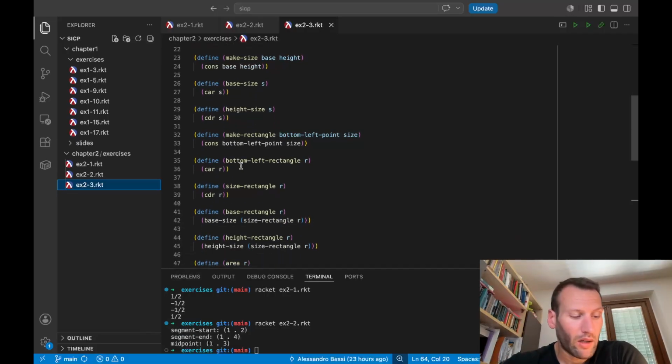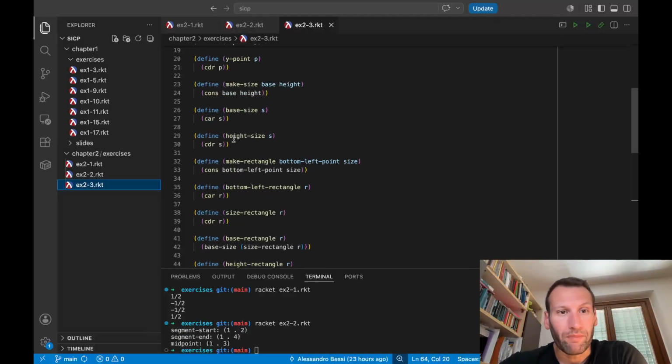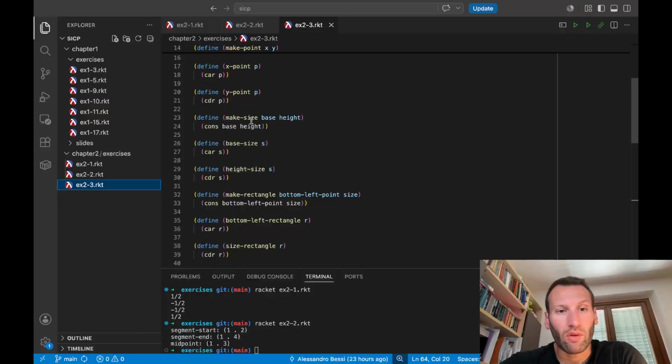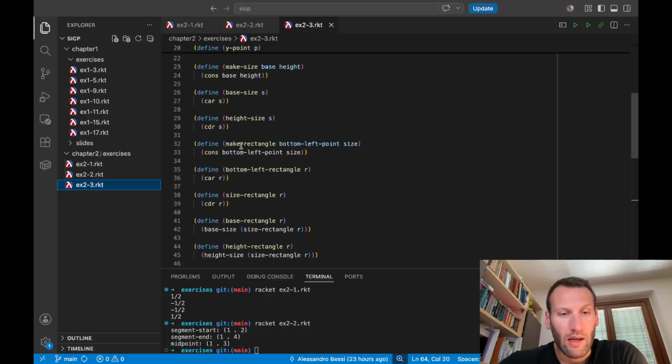So with this approach, I defined a make sides constructor for base and height, the two selectors to access the base and the height, and finally a constructor for the rectangle, make rectangle, by taking as argument bottom left point and sides.